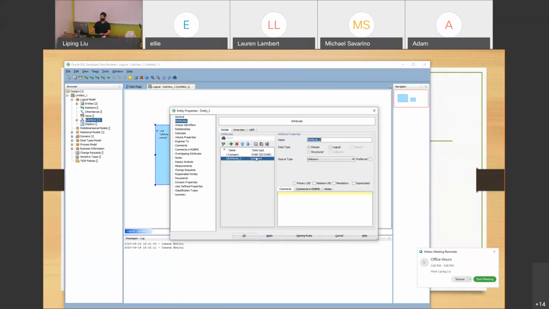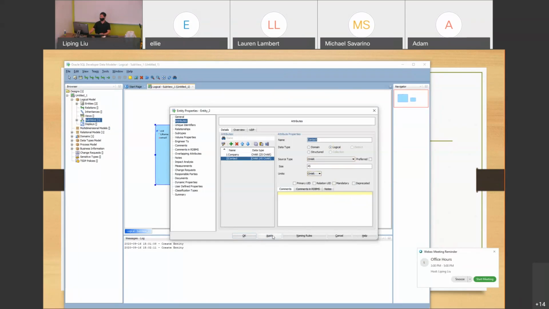And then let's say you also have a contact, which is a char, let's make it 45 characters, and let's make that optional also.